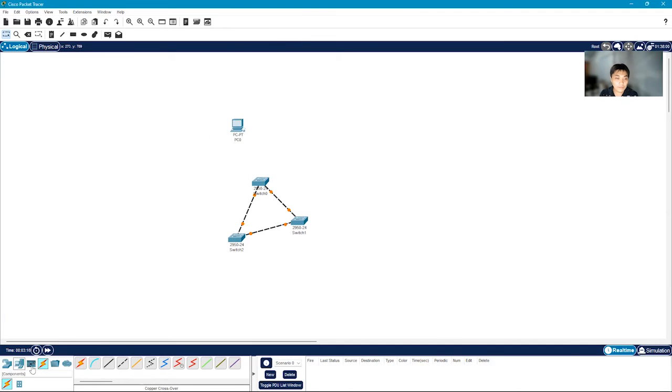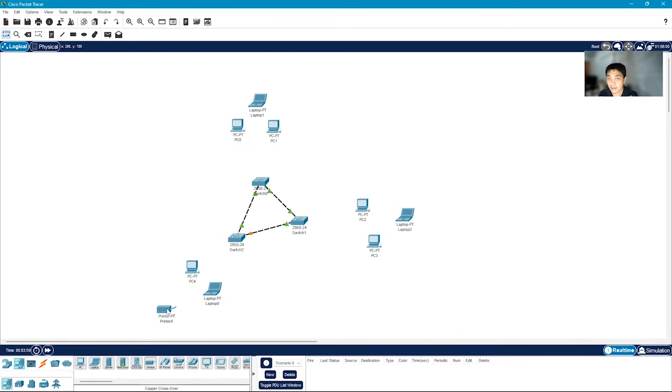So let's put 1, 2, 3, 4, 5. Then let's put a laptop here. So one user uses a laptop here, and one user uses a laptop here. And for the printer, one user uses a laptop here.